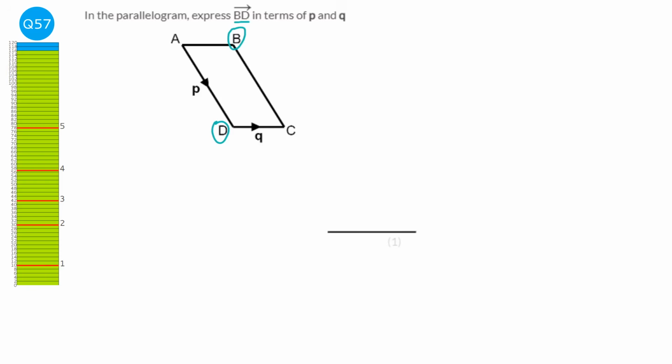Well, actually we do. Two vectors of the same direction and the same length are the same. So this length here is also going to be P, or the vector is also going to be P. So to get from B to D, we're going to go down this road and then down this road. So the first road was P, second road we're going backwards down Q, so it would be minus Q. Now for those of you wondering, if we go down this road and this road, it will give us the same vector, because this road here is Q that way, so minus Q plus P is exactly the same.